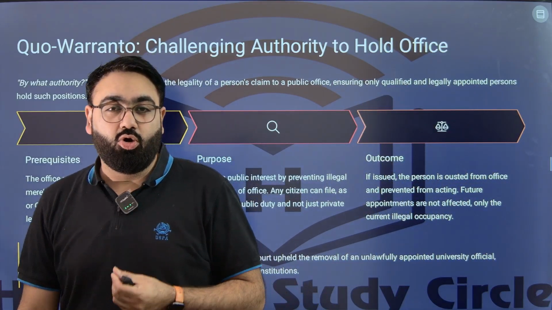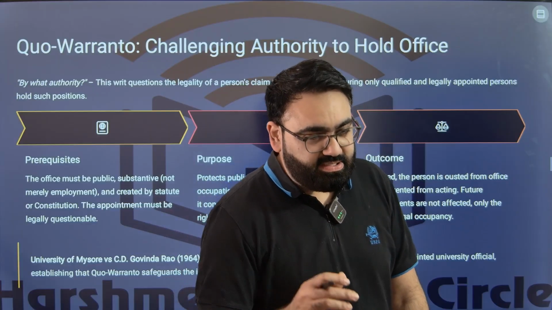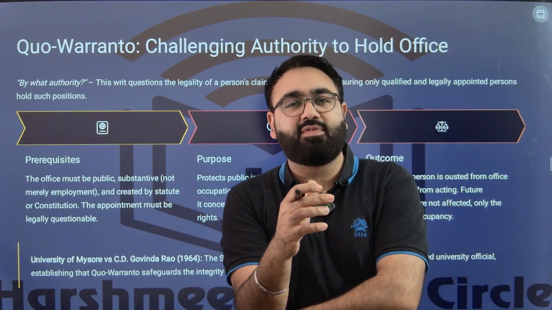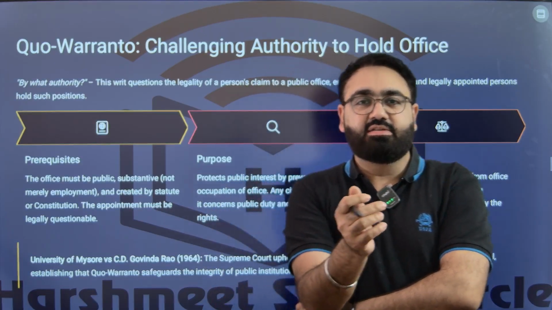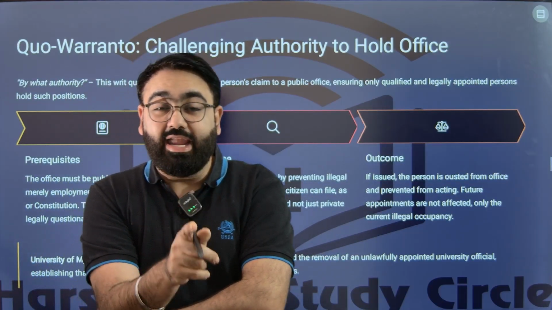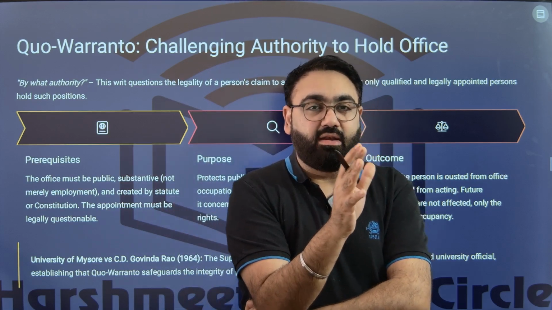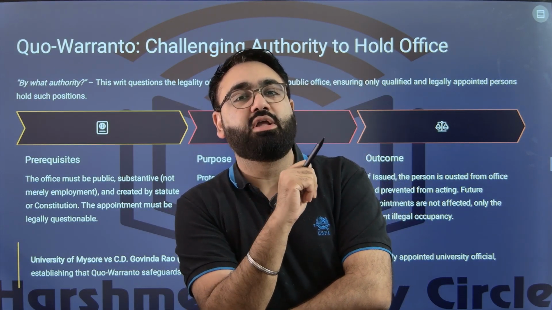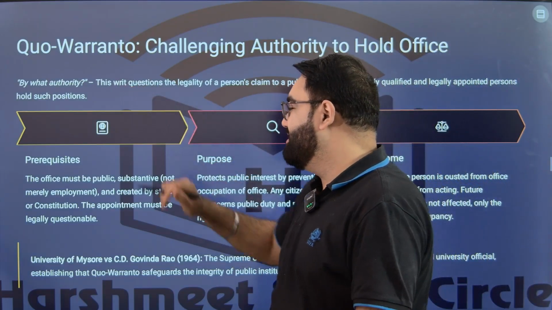Fifth one is Quo Warranto. Quo Warranto means when a public authority is holding an office that they are not eligible to hold. Let's assume that a certain post can only be held by someone who is below the age of 65 years. Let's say CAG retires at the age of 65. Somehow the CAG continues to be at the post even after 65. Then against the CAG, the court can issue Quo Warranto. That is, you have to explain what is the authority with which you are still holding this post, because you're not entitled to hold this post anymore. This is why Quo Warranto is issued.